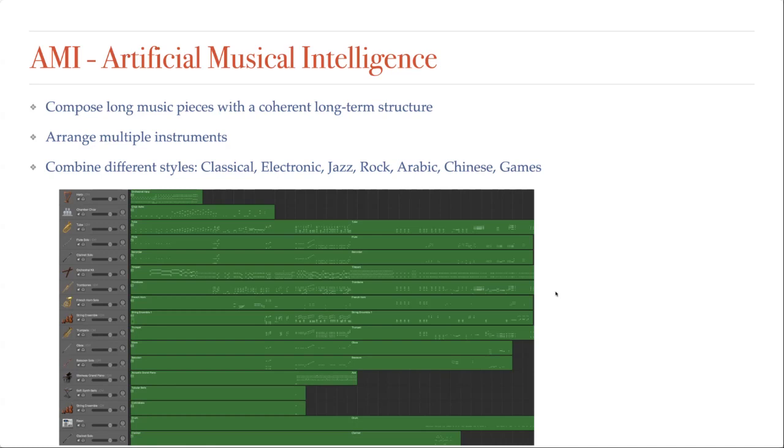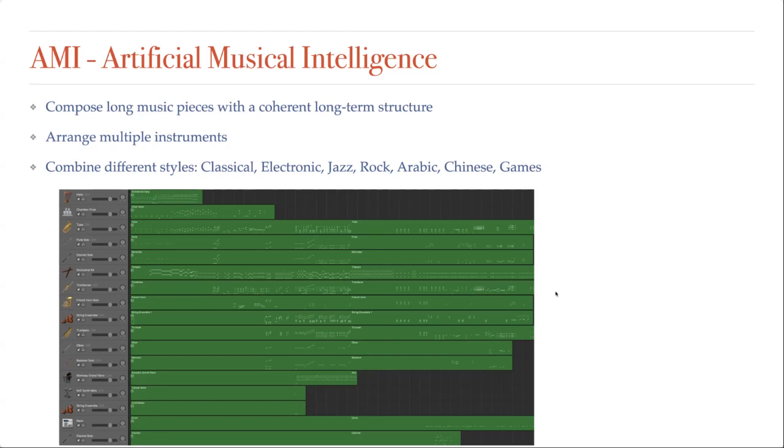The idea behind it is very similar: we use a transformer. It's a deep neural network model that has been very popular in natural language processing. This is called the transformer, and it has been extended to various variations like GPT-2 or GPT-3 that people use for generating language. We apply a similar machine learning technique to produce music pieces while maintaining a coherent structure that can last three or four minutes.